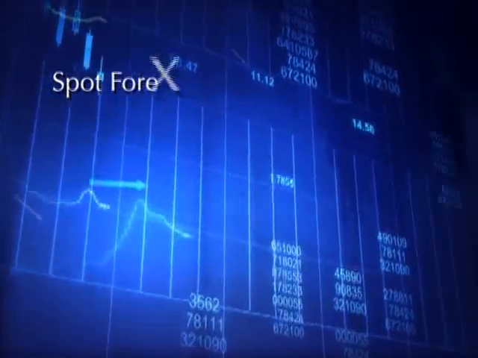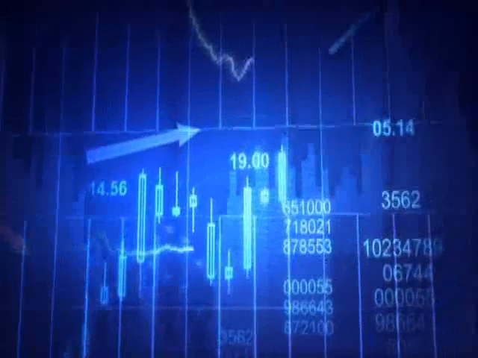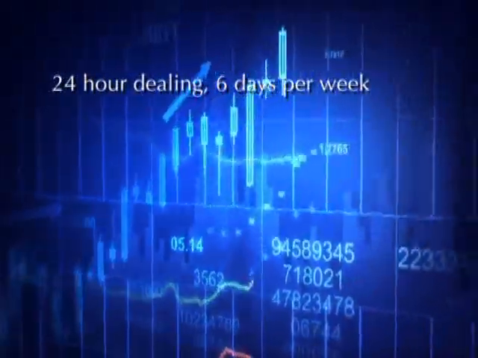The spot foreign exchange, also known as Forex or FX market, trades about 3 to 5 trillion per day and has 24-hour dealing, 6 days a week, a vast liquid market, making it easy to exchange most currencies. It offers the ability to profit in rising and falling markets, recognized instruments for controlling risk, leveraged trading with low margin requirements, and zero dealing commission. The spot market offers great opportunities for profit, but it is higher risk than other instruments that we discussed in earlier modules.